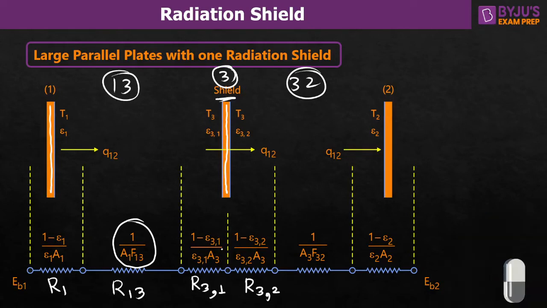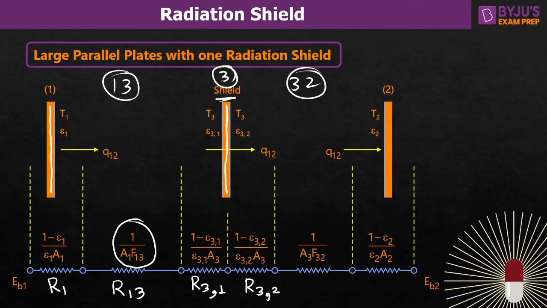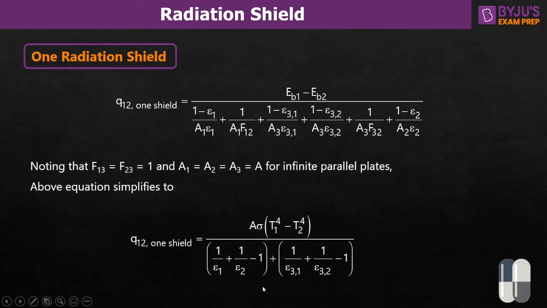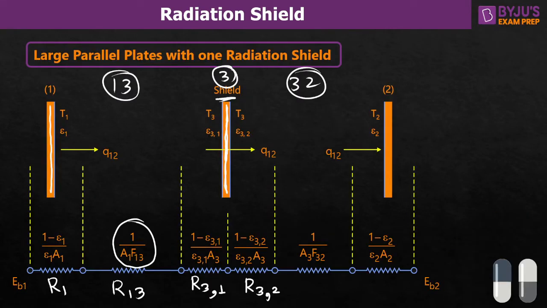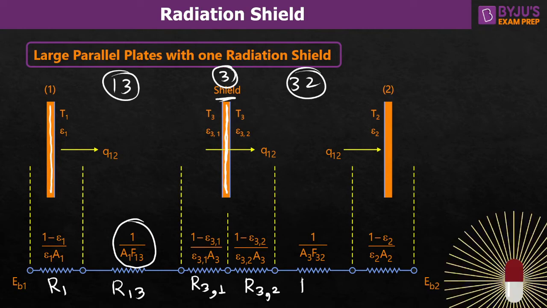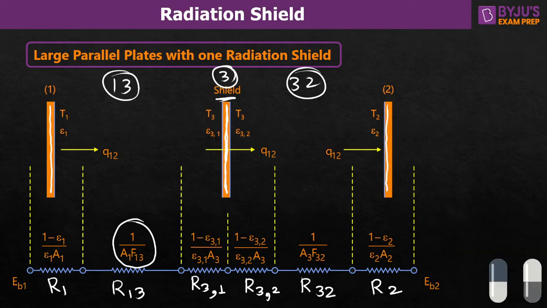These are the surface resistances. There will be two surface resistances because any non-black body can be treated as a black body with a cover. So due to the cover, there will be surface resistance on the left hand side as well as on the right hand side. Then there will be space resistance between 3 and 2, that is R3 to 2. And finally, there will be a surface resistance for surface 2, that is R2. All the resistances will be in series, and the equivalent resistance will be the sum of all the resistances shown in the figure.